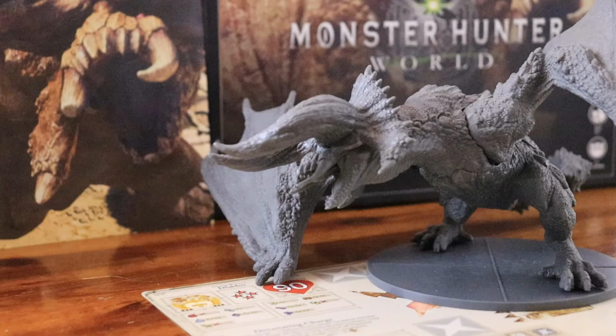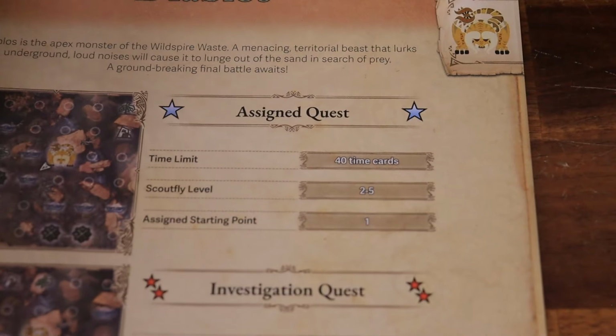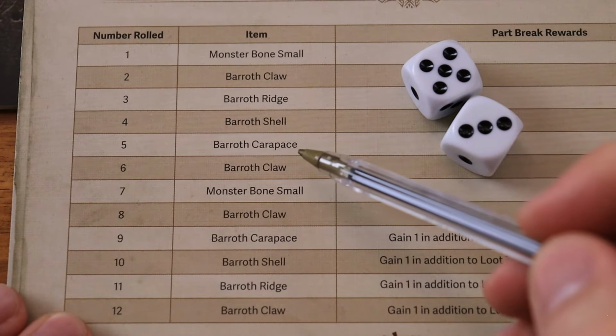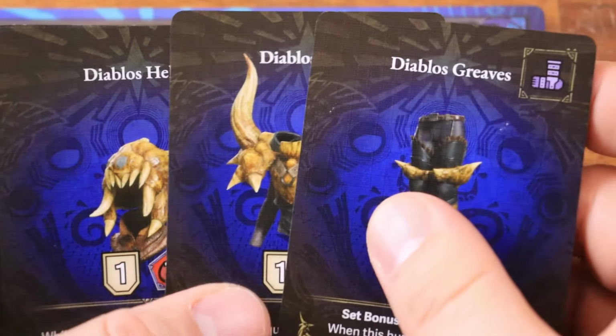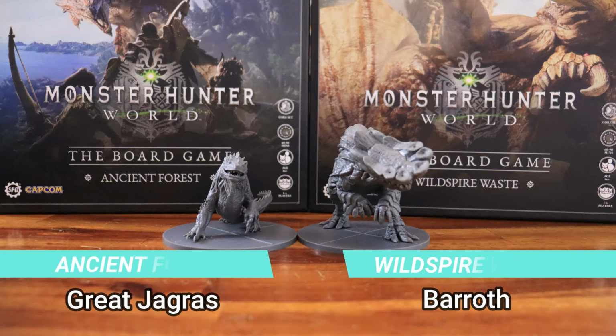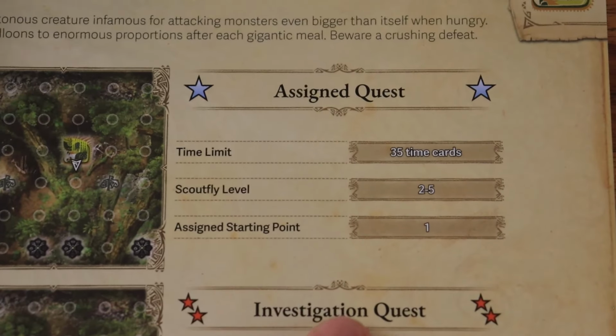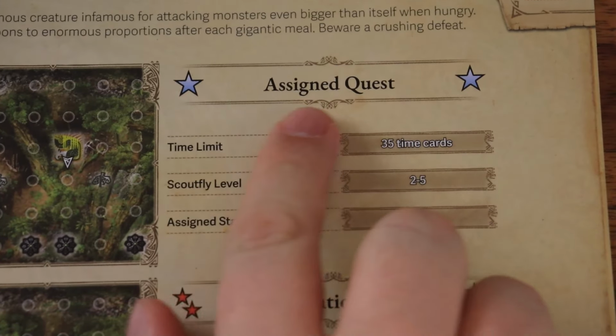Your party's goal is to defeat a 4-star monster hunt. Your party has to play a series of quests, defeating monsters to acquire loot and craft better weapons and gear in order to hunt the 4-star monster. First, select which monster you want to fight in the quest book. If this is your first playthrough, these will be the monsters your party will face first. Open the quest book on the corresponding page. The first time you face a new monster, you must choose the 1-star quest called Assigned Quest.